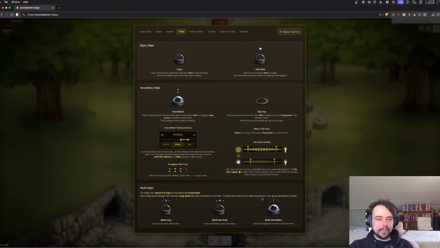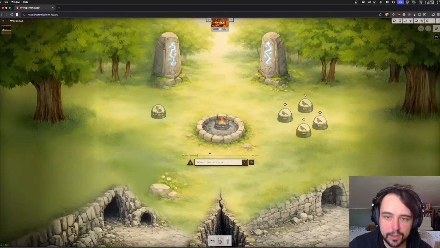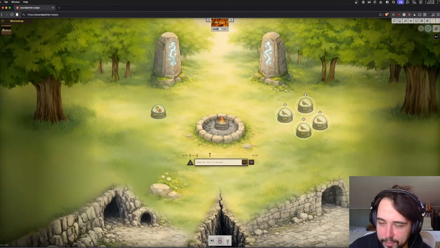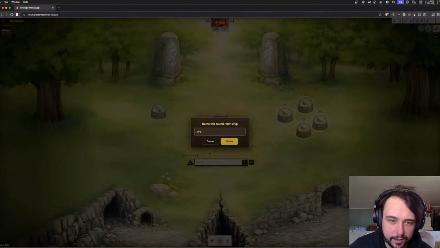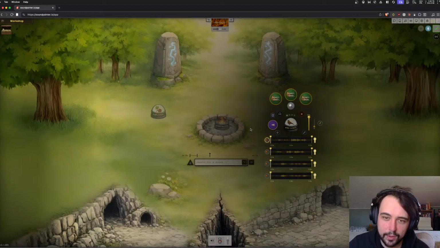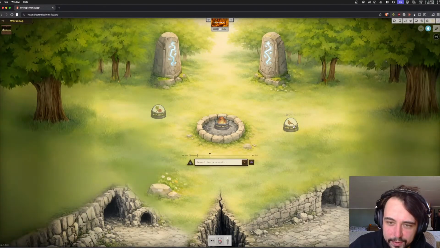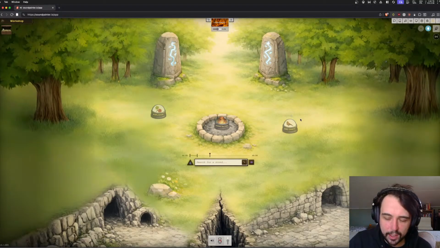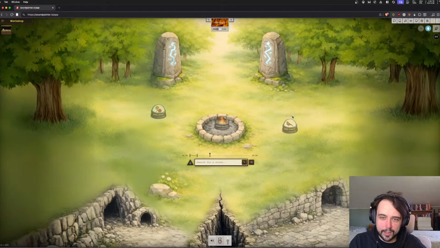So this is your advanced chip type. It's one chip, many sounds, right? So how you do it is you select your multiple sounds, you hit enter, it's going to make a single sound, and then you have controls to set how these work. So by default, it's just made us a multi one-shot. So if I click this, I think, yeah, okay, it's going to auto advance. So it's going to play one, and then it's going to auto advance. These pips at the top are showing us what sound is queued up.